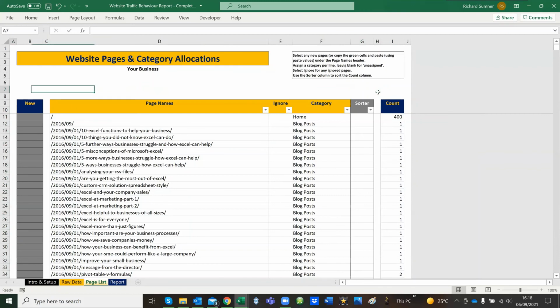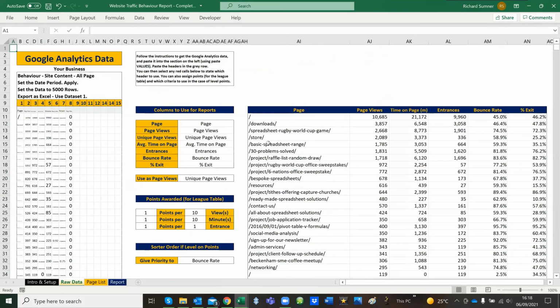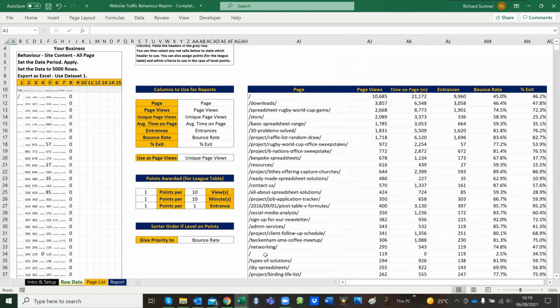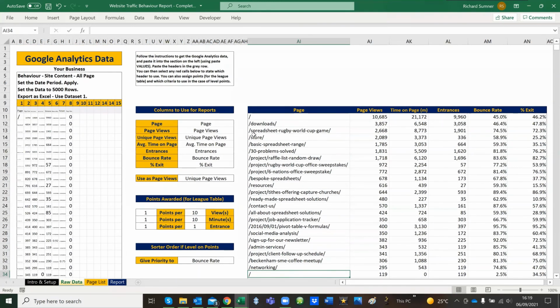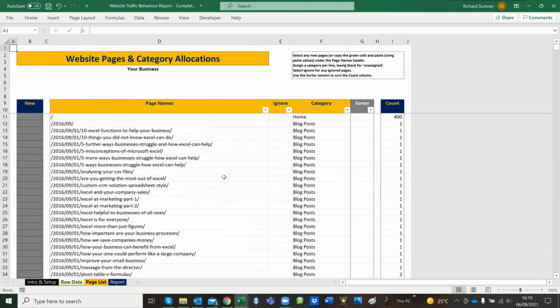Now, what the count means is essentially from this raw data, I may have had all sorts of different links pointing to my home page. For example, there's one for the home page, there's another one for the home page. The reason why they're different is because this one may have been just using a backslash, and this one may have been backslash with a question mark with a query string or something. So what would appear as different pages in Google Analytics is actually the same page on your website. That's why it appears multiple times, and all that's doing is counting up how many times it appears. So that's not really relevant to any of the searches here.